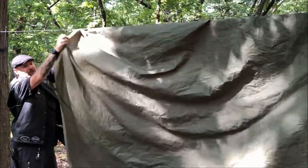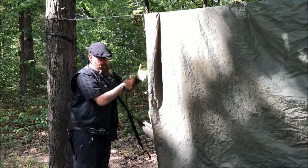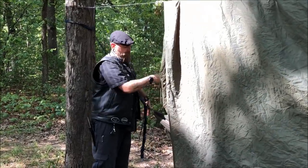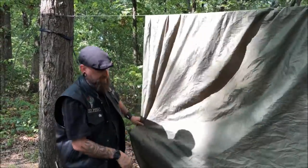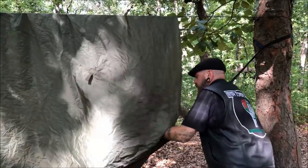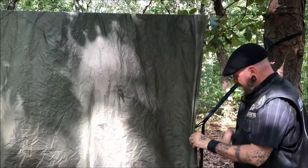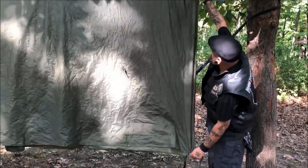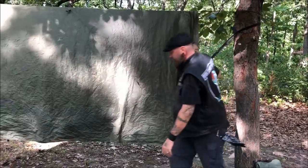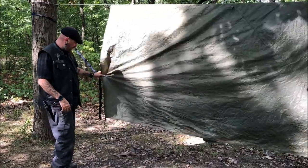It's gonna be a lot of adjustments you gotta make, you know, to get it even, get your guy lines on each side of the hammock. But once you get it, you wanna straighten it out. This side needs to be straightened out. Then you wanna just even it out so that both ends down here are even with each other. There. And that looks good to me.